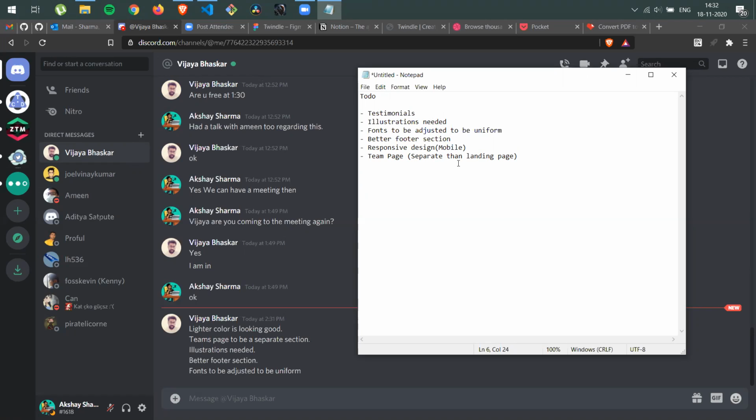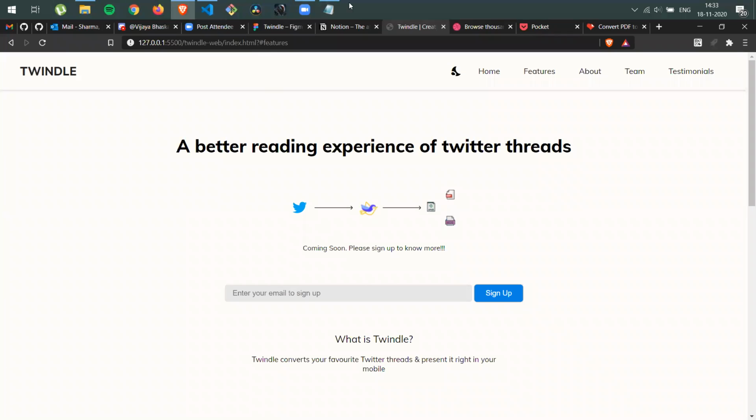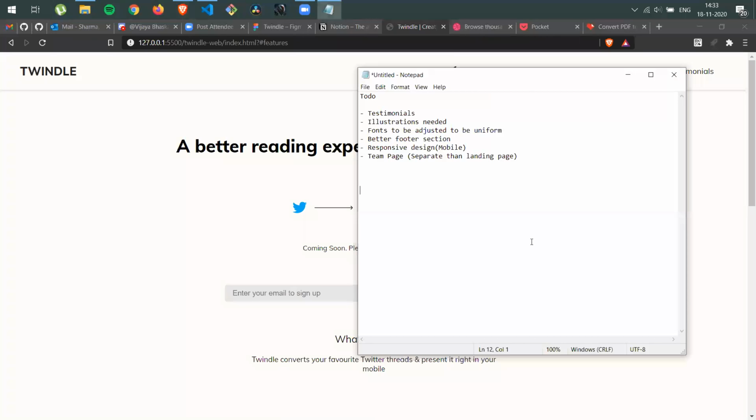For illustrations, I had an idea that we can create an issue and keep it open for a week or something and ask people to share any free illustration sites they know, because there are plenty, and if they have anything specific they can post it in the issue. I would suggest we first get the illustrations ourselves, you, me, Akshay, and Joel. We'll keep it on the website because we already have a lot of resources. Once we keep it as an open issue, it would actually get delayed. That's also true.